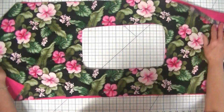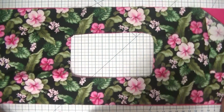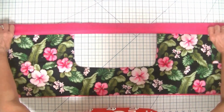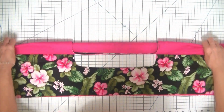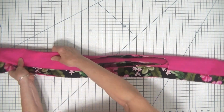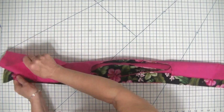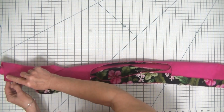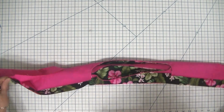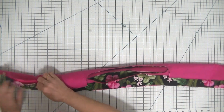So now I'm going to place this bag long ways across my workstation, and I'm going to start to just roll the far side towards the center, and then I'm going to reach under and pull out the lining and place it right sides together with my outer piece. And I'm going to use some Wonder Clips to clip this all the way down.